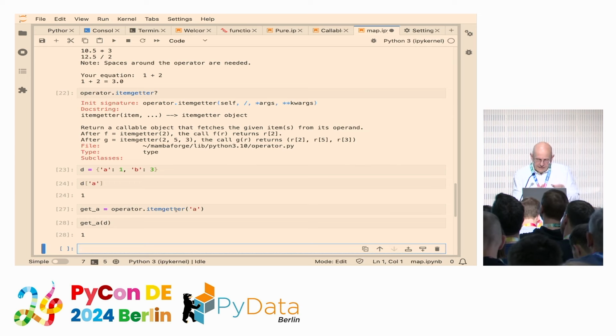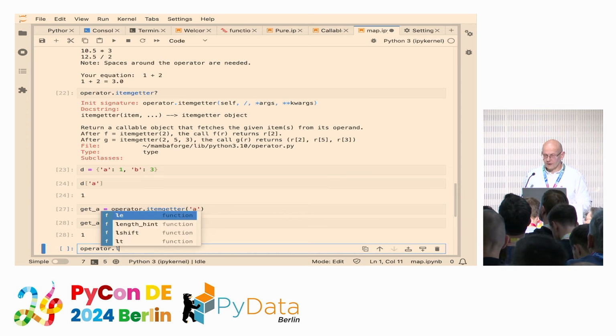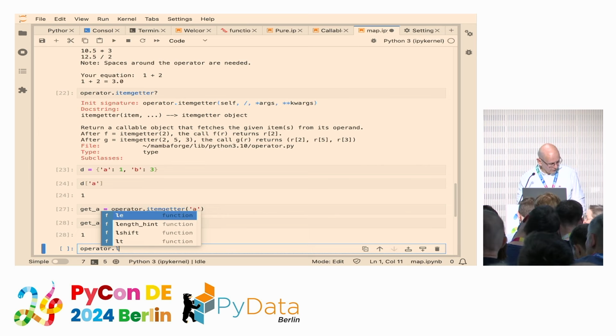And as you can see, there are very small functions, and you can put them together into bigger functions. This is what I call functional style programming. So it's not hardcore mathematical functional things, but it can be pretty useful. And in the operator module you also have things like comparison, less than, less equal, and so on. A lot of these useful things. You don't have to write your own small helper functions. You can use the operator module. Saves you time. Lookup, item getting, all kinds of things.